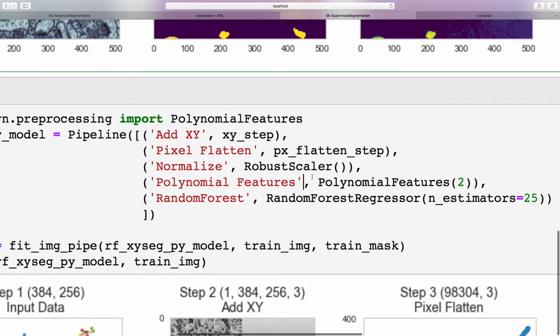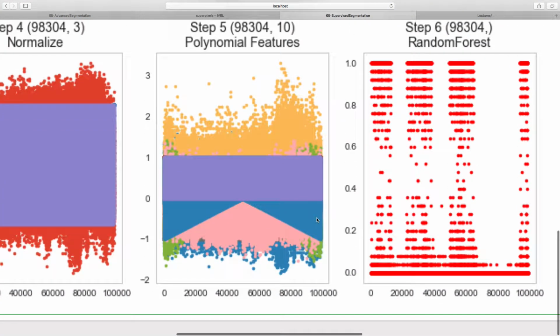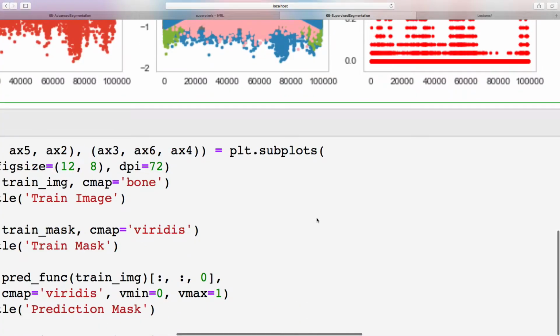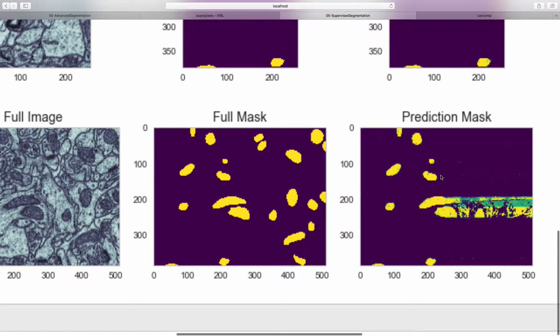We can also add polynomial features. So this is where we start to combine the different values together. And so rather than being stuck to boxes with decision trees, you can now start cutting off more advanced shapes. And here again, we see that it's done a very good job at coming up with the training prediction mask, but it's, again, generalized fairly poorly. And so it extrapolates that because these two are on the edge, everything that's outside that edge also belongs to those two mitochondria, and that's not the case.